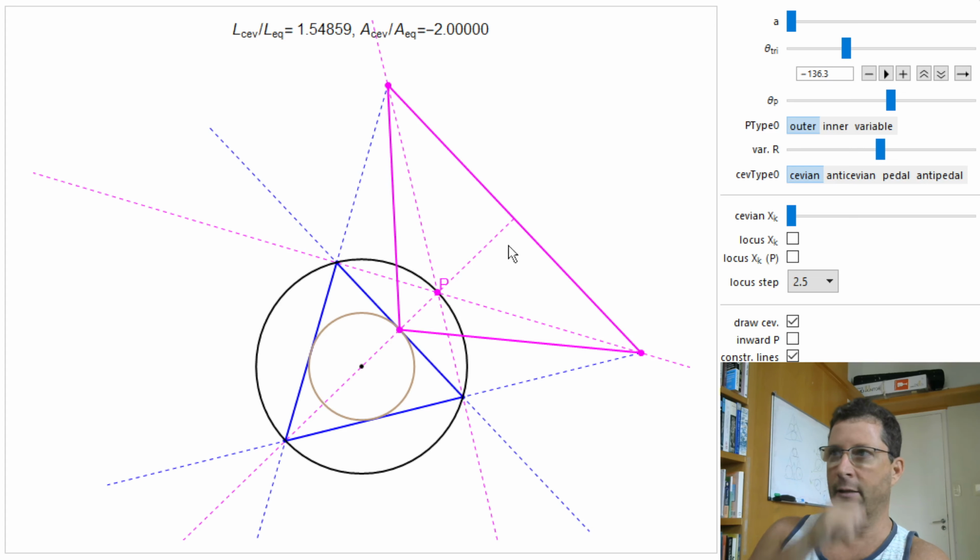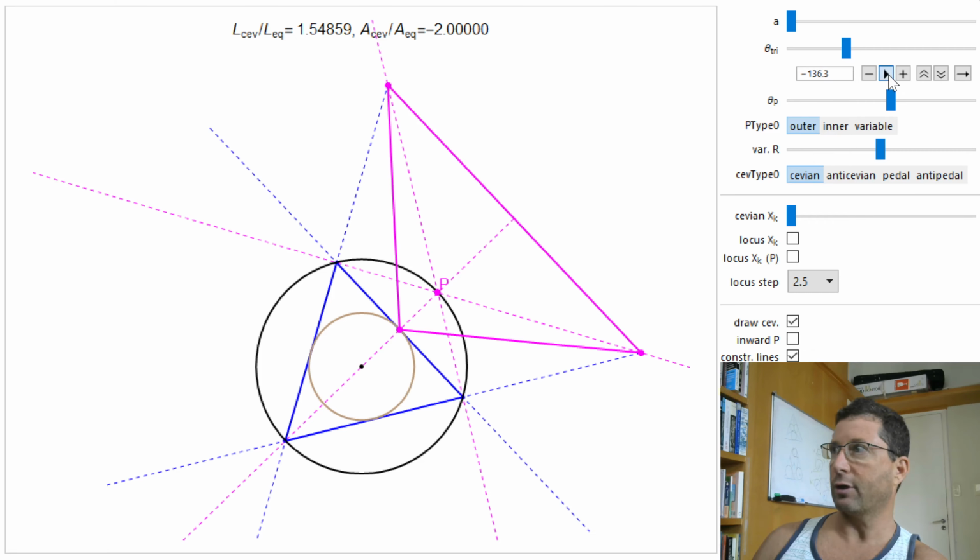And I'm going to see where this particular line intersects the opposing side of my reference. So here's the opposing side, and I can think of this as an infinite line as well. And then I'm going to get this first vertex of my cevian right here. To get the second vertex up there, I'm going to connect P to the second vertex of my reference and see where this infinite magenta line intersects the opposing side of my reference, and it intersects over there, and I can do the same for the third vertex.